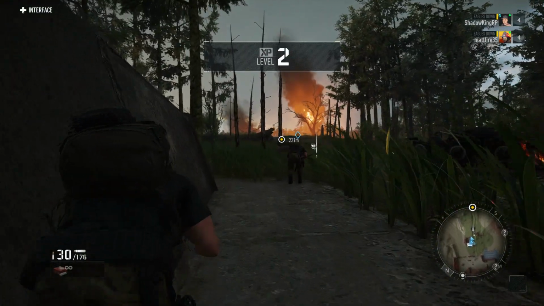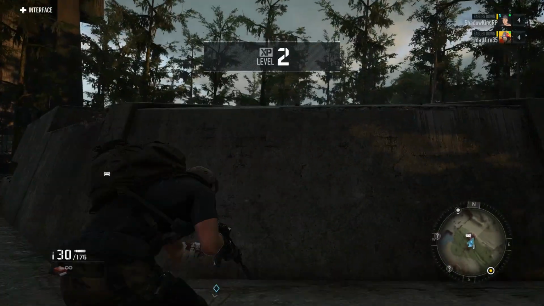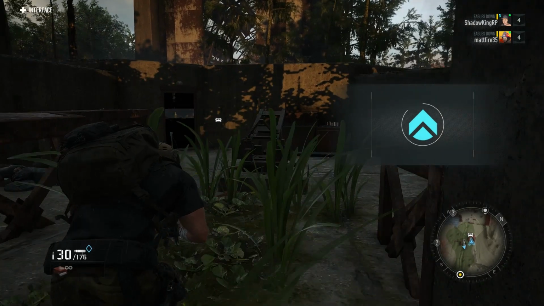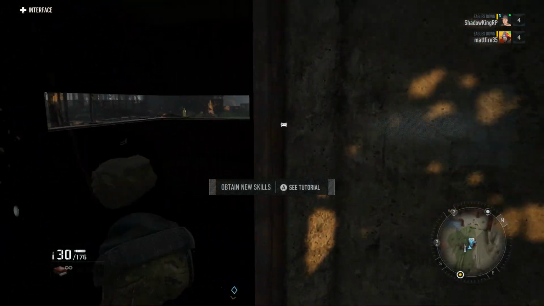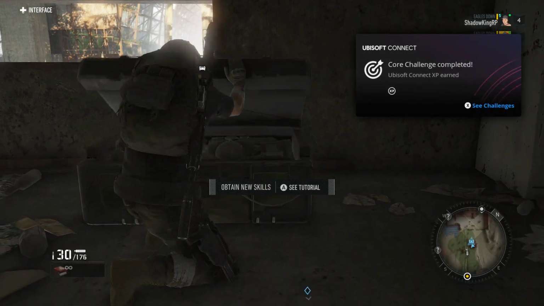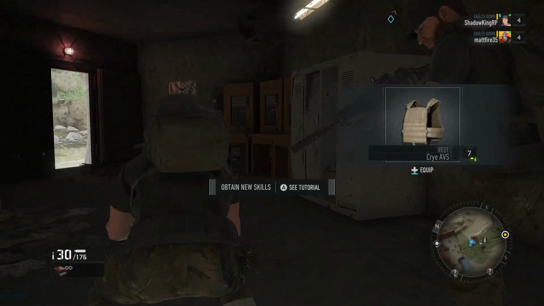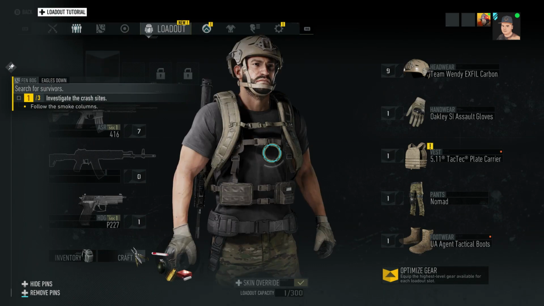Oh, I'm level two. Alright, the chest is in here. Ooh, 4 skill points? Damn. What we got in this chest? Come on, something good, something good, something good. Ooh, a ballistic vest. Cool. I'll take that. I'll equip that.